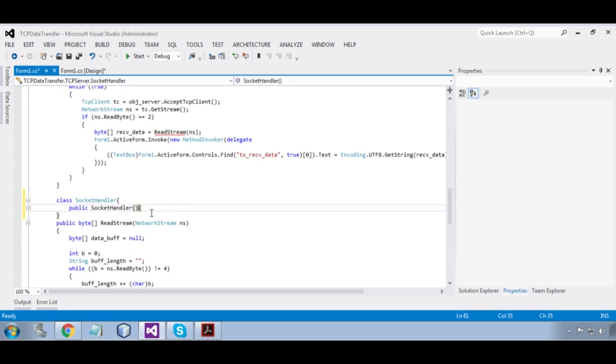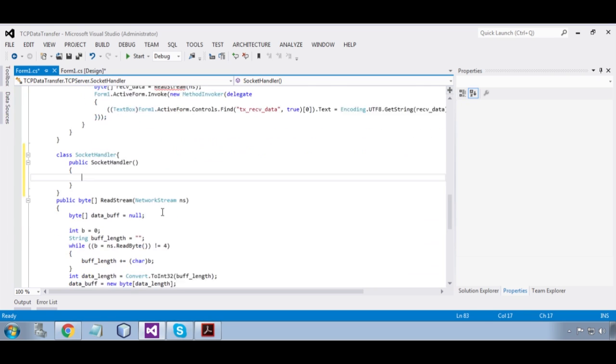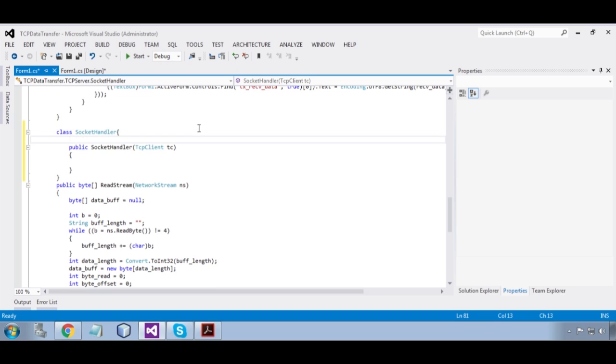Okay, now pass an argument TCP client TC. Now we are going to create a network stream object. NS. Okay, NS is equal to TC dot get stream.